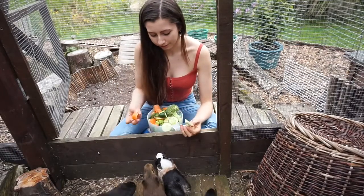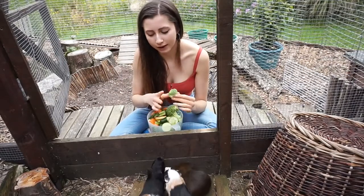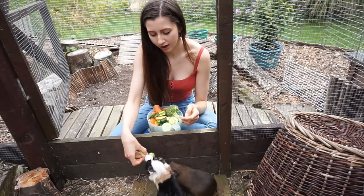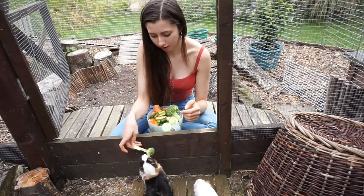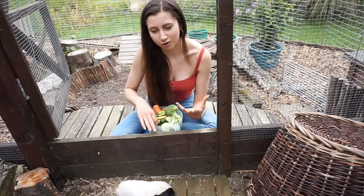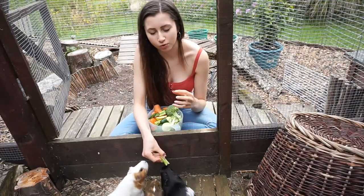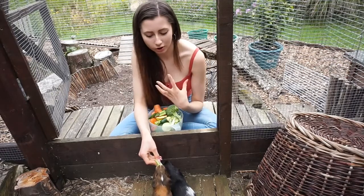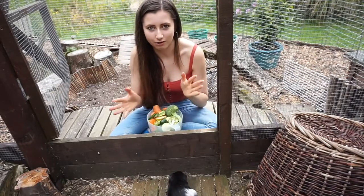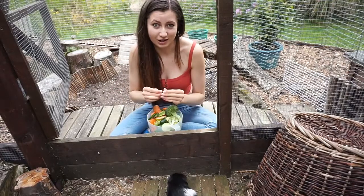You can chop the vegetables up into really small pieces — this works well in the beginning. But once they get more tame, you can just let them come towards you and take it out of your hand. You get to learn what they like and don't like to eat, and you learn more about their personality. It's also great for detecting illness — if they're not coming out, acting weird, having difficulty chewing or walking, or if you notice something's off with their eyes or nose, this is a great way to interact with them and notice if anything's wrong.